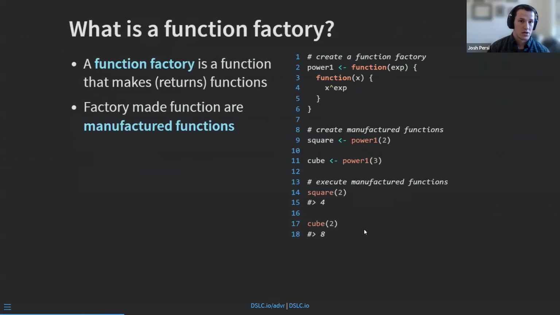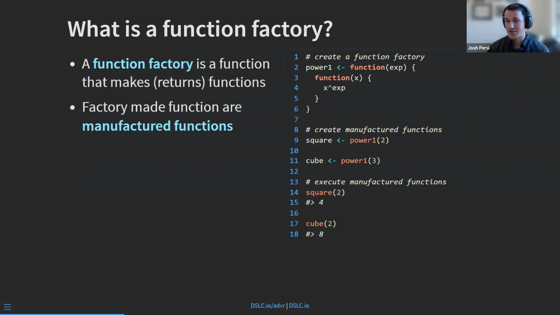Okay. So what is a function factory? Just like a real life factory, it produces things. In this case, it produces other functions. So a function factory is itself a function that returns a function. One thing I think of when I read these is this power1 function factory up here is a classic function in the sense that it is defined with the function argument. And its body is really small, but the last thing within the body, the thing which it is implicitly returning, is itself a function.